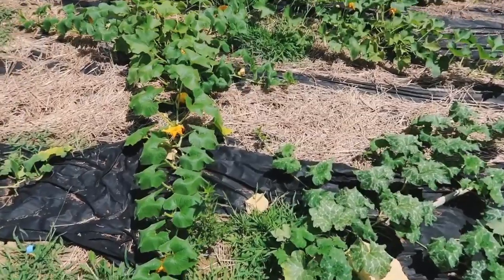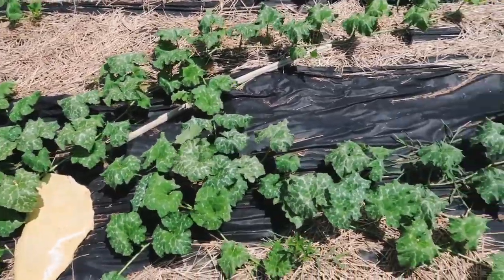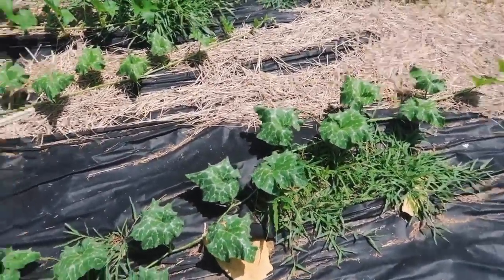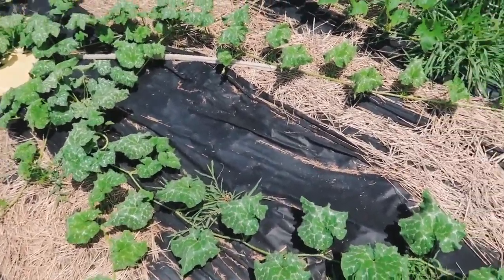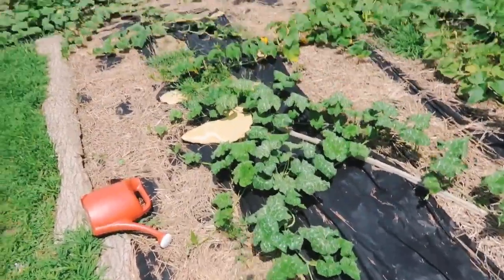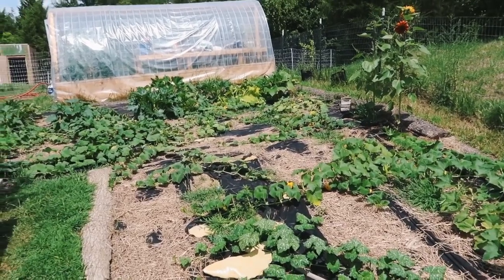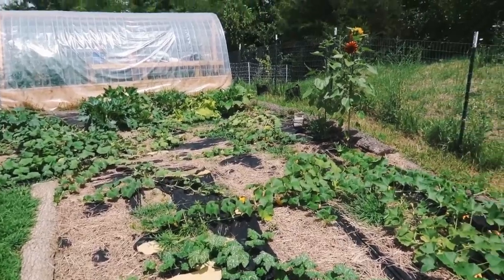Pumpkins. We still got Jack B. Littles growing, popping everywhere. Our Cherokee tans are just getting huge and looking awesome. If you notice any kind of little wilt on the leaves, that's just because of the heat of the day. They'll be fine once the evening hits and they'll pop right back up. But we're still feeding with fish fertilizer for everything and watering regularly when we're having these drought spells. But every single week you see how much this has grown and how big everything is.